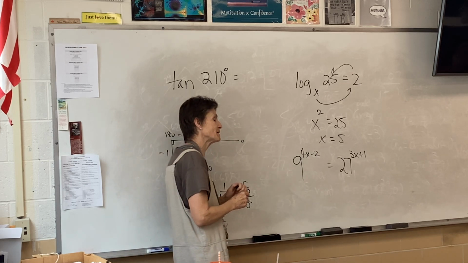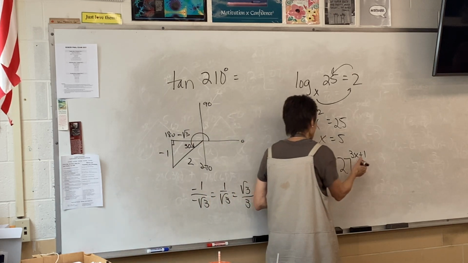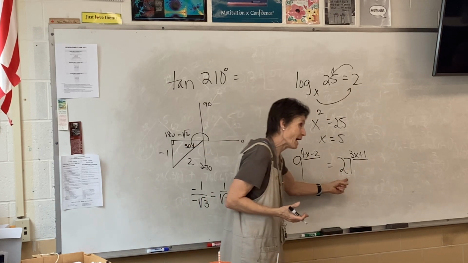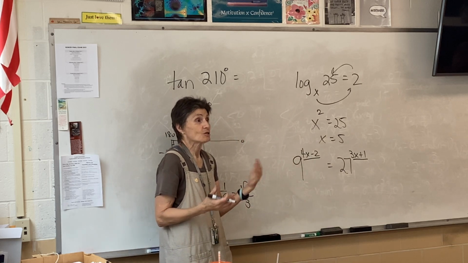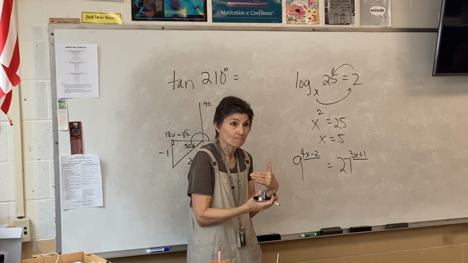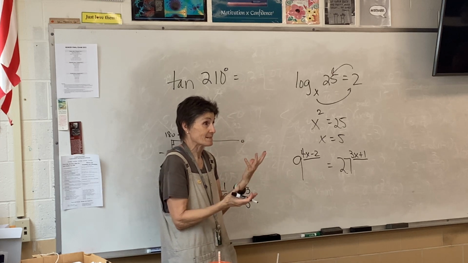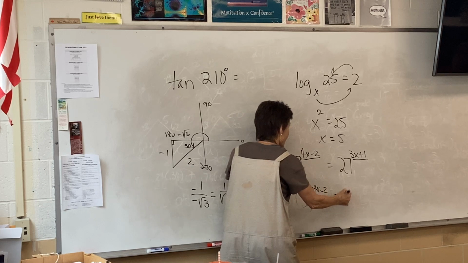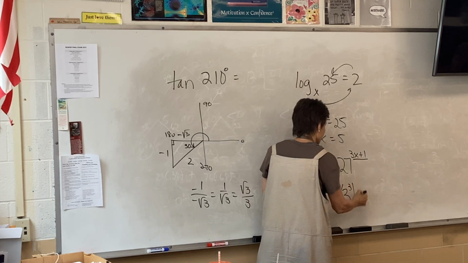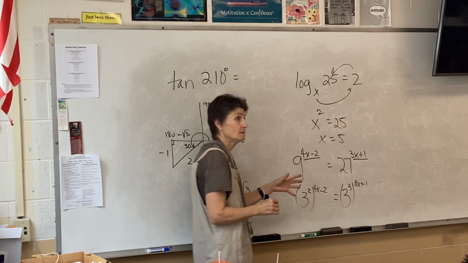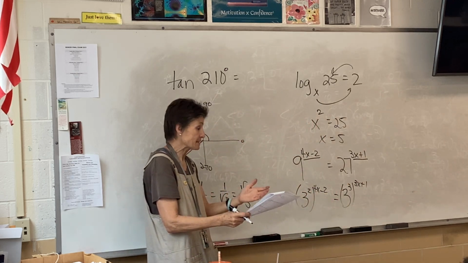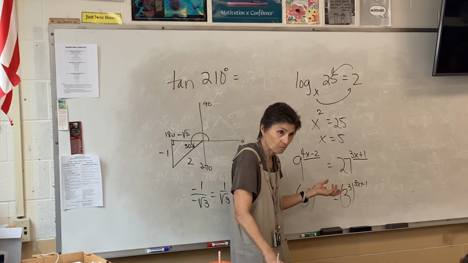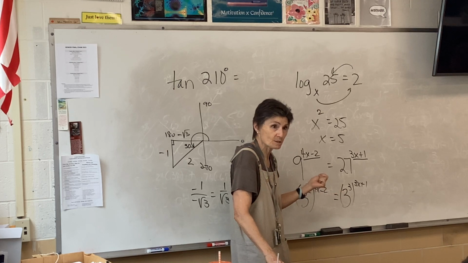I can't set the two exponents equal to each other right now, because these don't match. So you've got to make them match. What can you turn them into? 3's. Because 9 is 3 squared, and 27 is 3 cubed. Now, on the review sheet I'm looking at, it's not a 9 and 27, it's a 4 and an 8. But wouldn't you do the same thing with a 4 and an 8? You would just turn them into 2's.